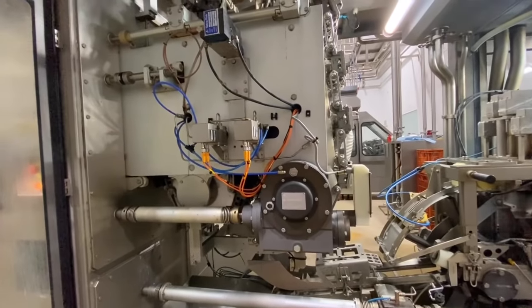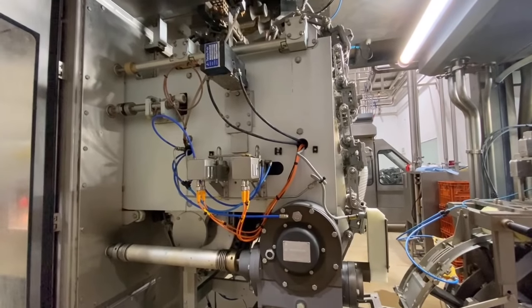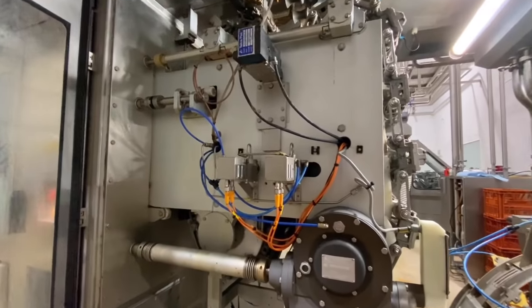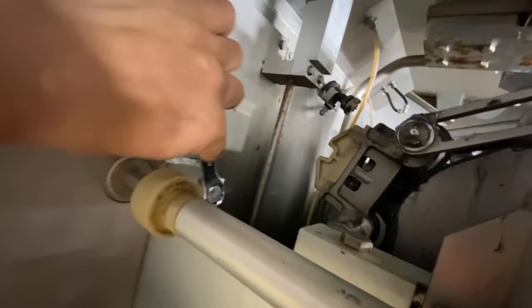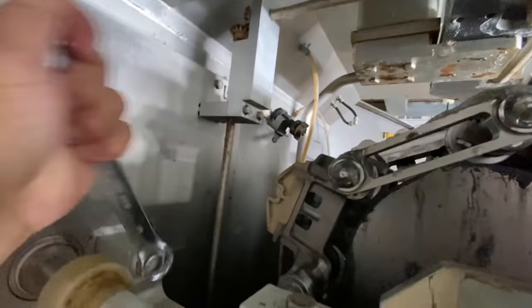So first, we need to open the two bolts that hold the jaw in the bracket. We need a 19 spanner. You see this, guys? We need to undo this bolt, just like that.